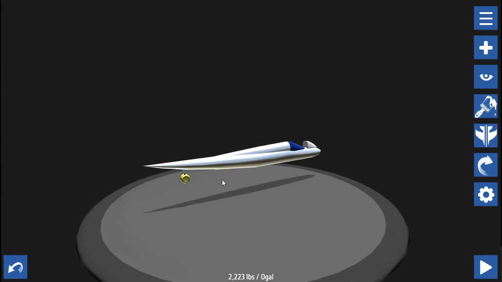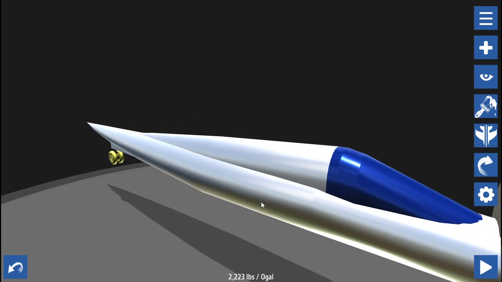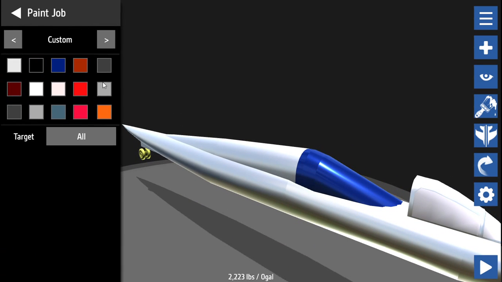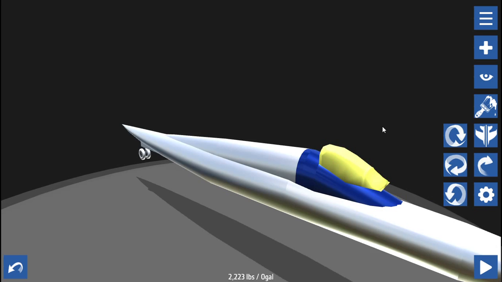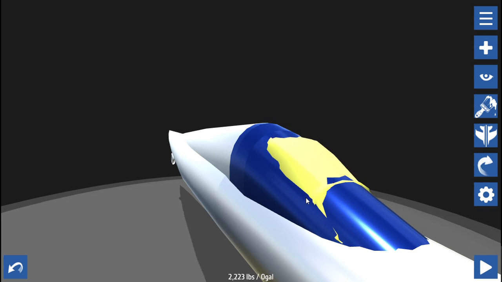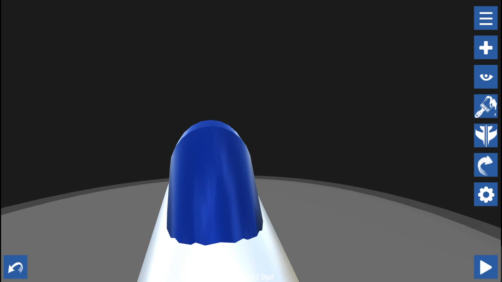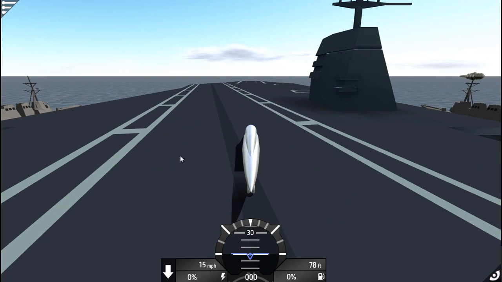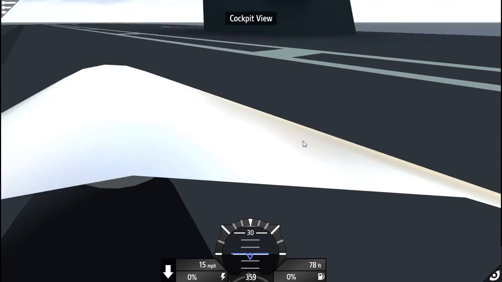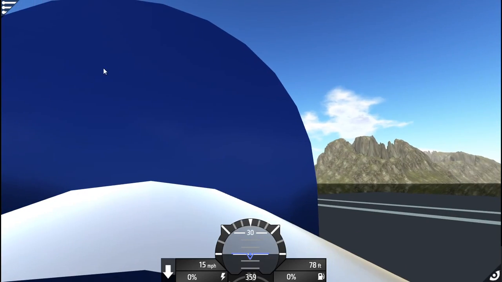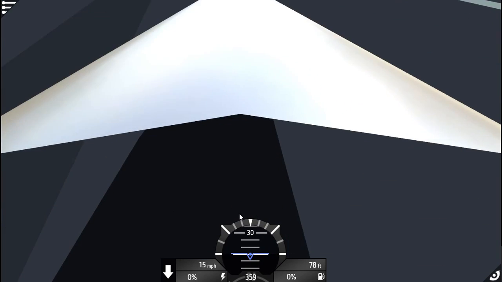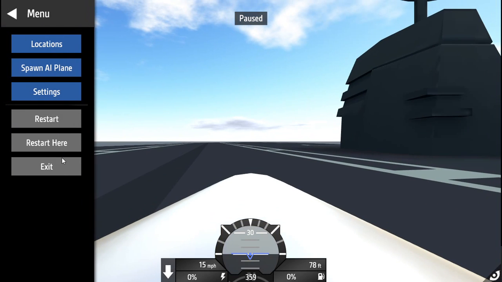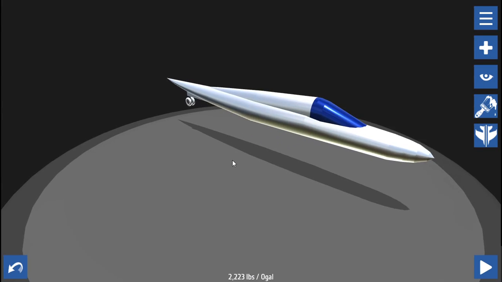So now we have the cockpit looking like how we want it to, and what we're gonna do is take the actual cockpit and nudge it so that it fits inside of this fuselage block. And what this will do is, you might think you wouldn't be able to see, but the way the camera works in this game, you could see through the block that it is placed in. So I can actually see through this part down here because it's touching it. It's actually touching it, so it lets us see through it. And that's how you make a custom cockpit.